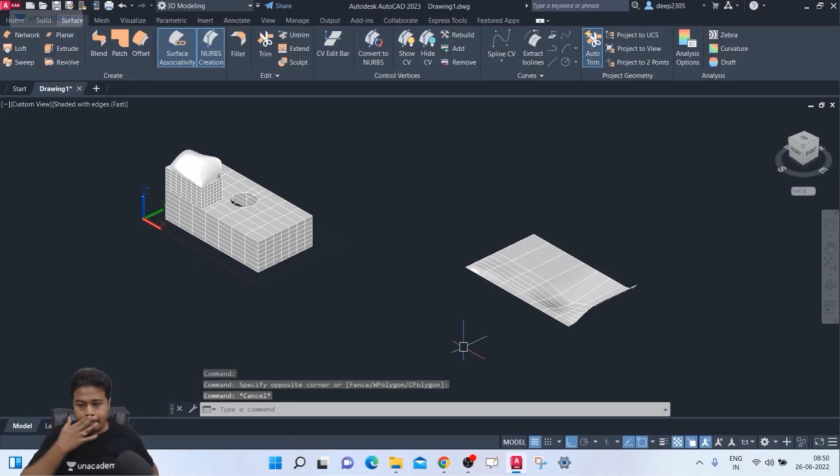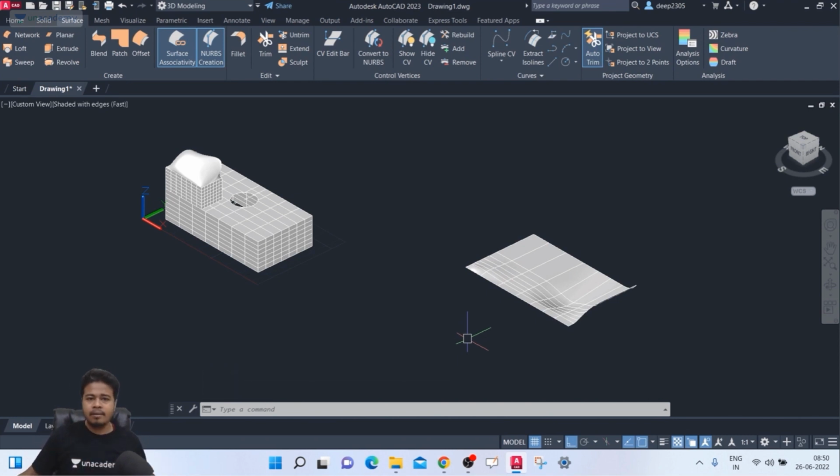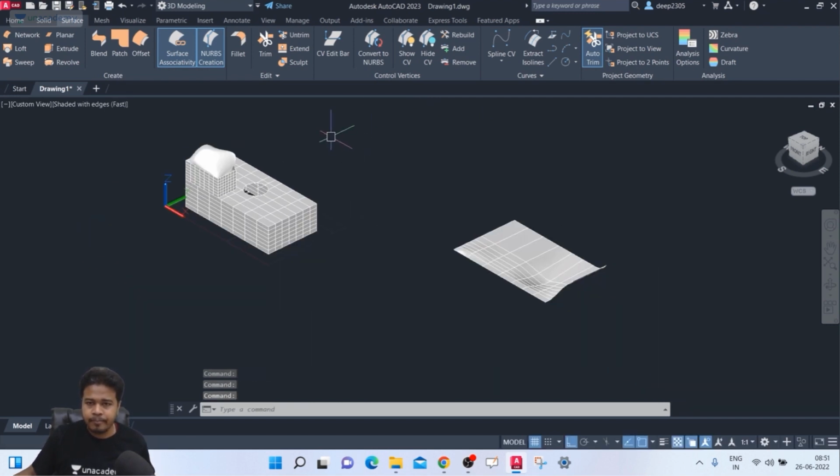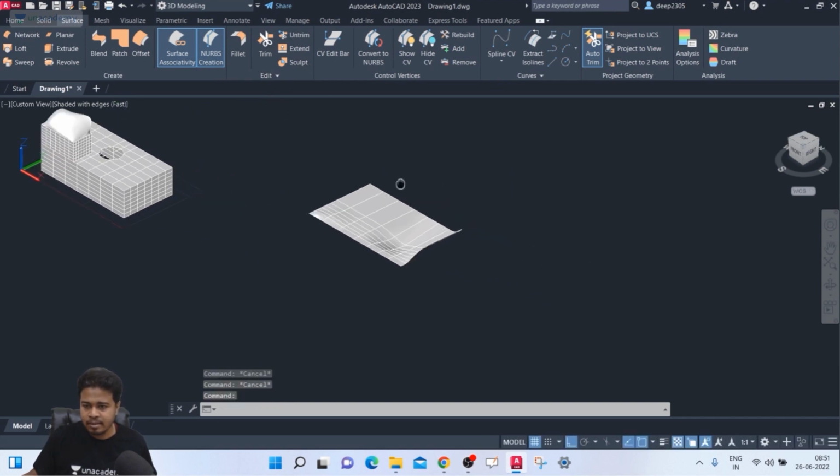Now, let us see some more options in surface modeling. Now I am going to teach you this sculpt command. Okay, so let us use this surface only.